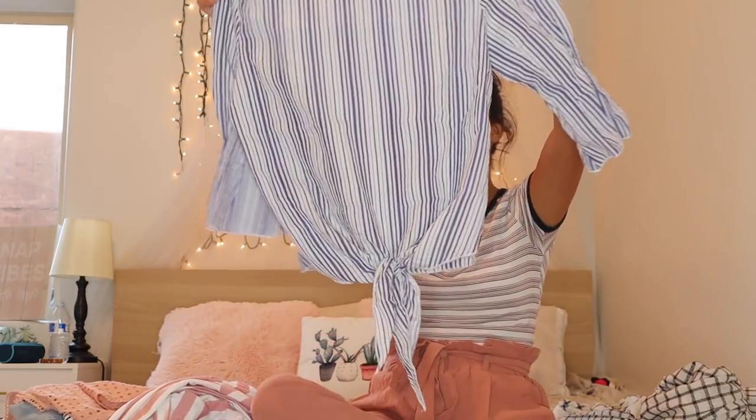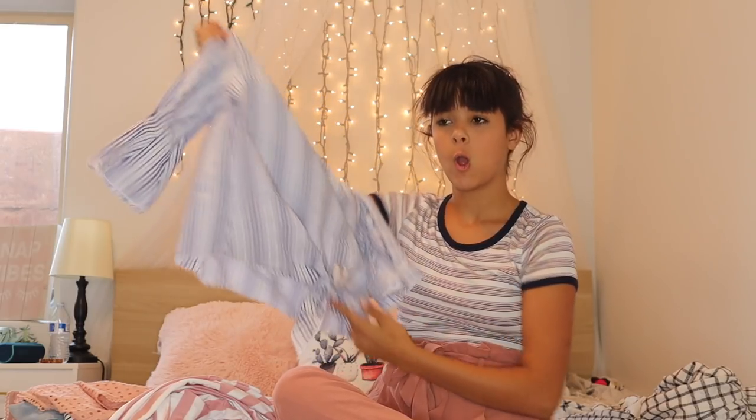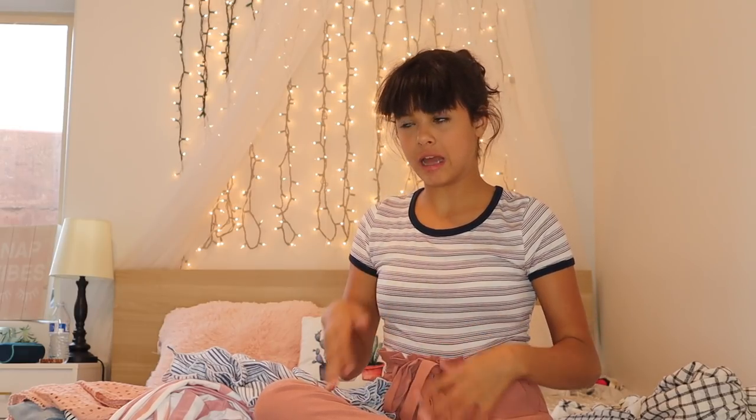This next shirt — I am actually in love with the tie at the bottom. I feel like just normal shirts I need to either tuck them in or tie them, because a plain shirt that just goes down seems boring unless it's a blouse with a tassel on the bottom.